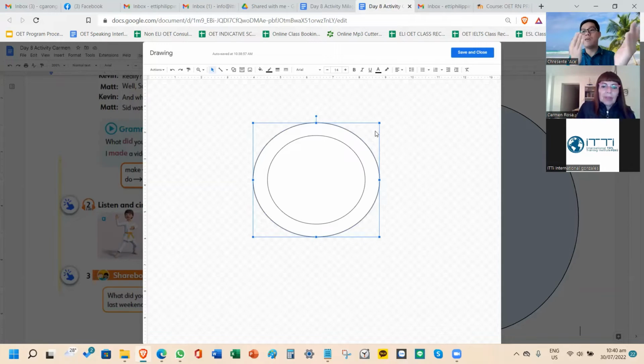When they move one step, they will have another partner, because they're going to move in a circle. With that new partner, I would say number ones, again, say what you did last weekend. And number twos, again, say what you did last weekend. I would do that in maybe 3 or 4 cycles, meaning through movements. So they are able to practice all together at the same time, giving students maximum opportunity to talk.